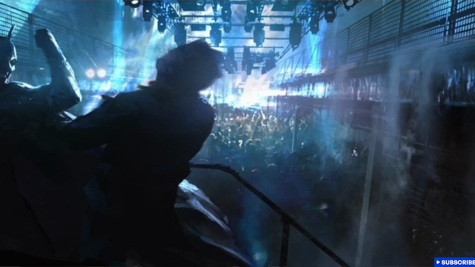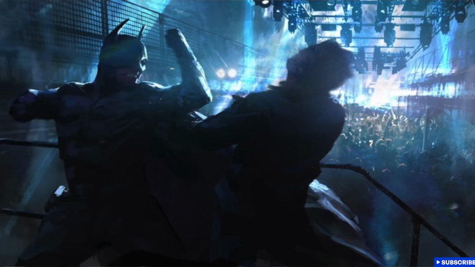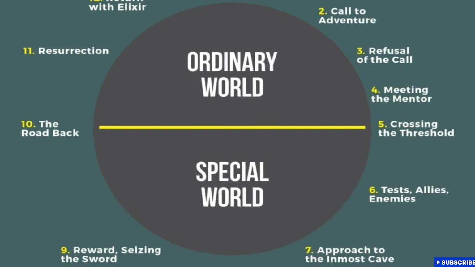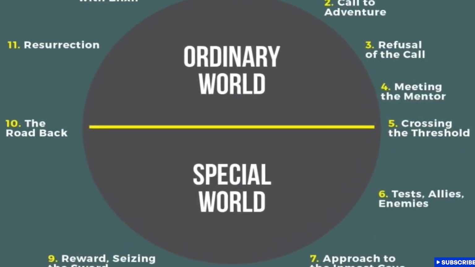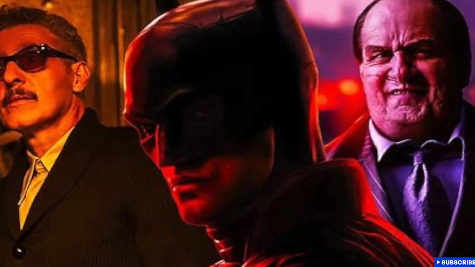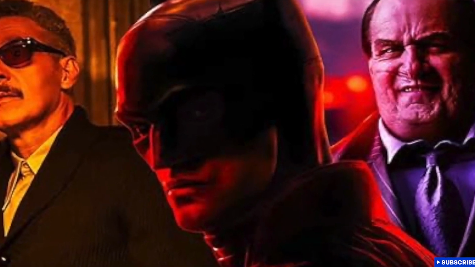Like in a lot of movies, there's a bit of a switcheroo here. So I'm going to backtrack a few scenes and explain how Batman breaking into the Iceberg Lounge is actually crossing the first threshold, sequence number 5. So this sequence captures the moment that a hero commits to their journey and crosses the gateway between their ordinary world and the special world. For Batman, unfortunately, this special world is an even darker underground ring of crime, beyond the ordinary street thugs that he's been punching and fighting for his first 2 years in this mission.